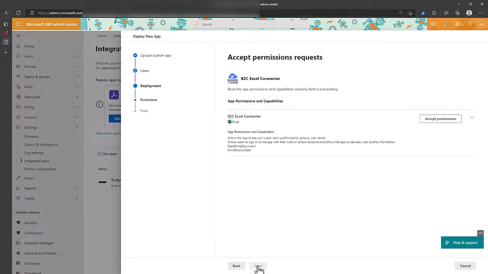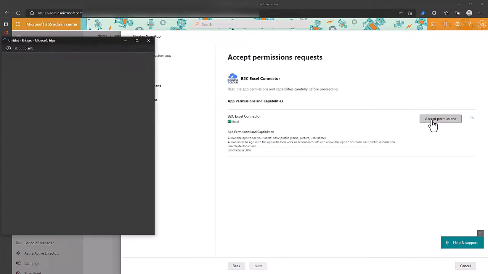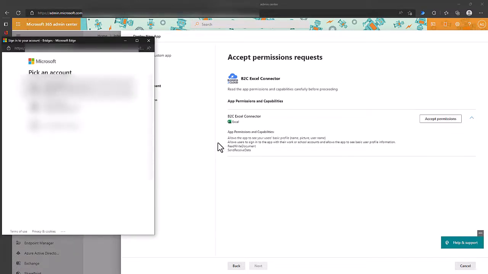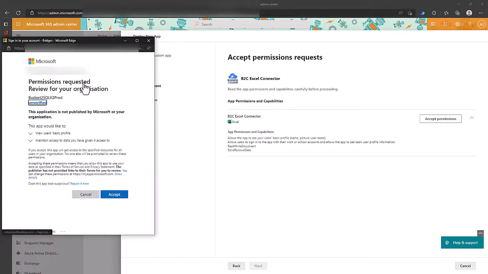It then gives you a summary of what you're going to do, and you need to move through a process of accepting. So you accept. And on the right hand side, you'll see that it says it allows the app to see your basic profile info and allows users to sign in and read write on the document and send receive data, which is exactly what we're wanting to do. You'll pick the account. Obviously that's your account as the administrator, and you're going to read through the acceptance screen, and it's just basically more of what's here.